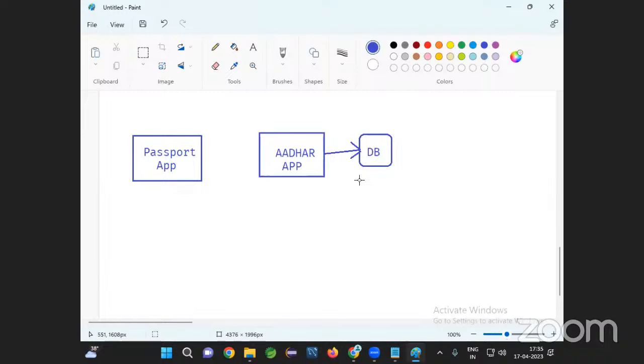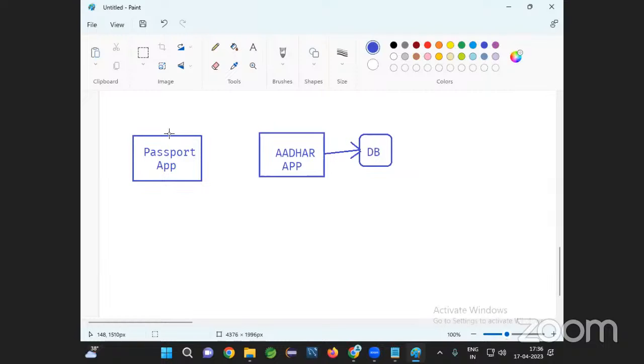Now, when you are joining a company, mainly an MNC, they will ask for your passport number. You don't have a passport, so you need to apply for one. You will go to the passport application and apply. This application will ask you to enter your Aadhaar number.